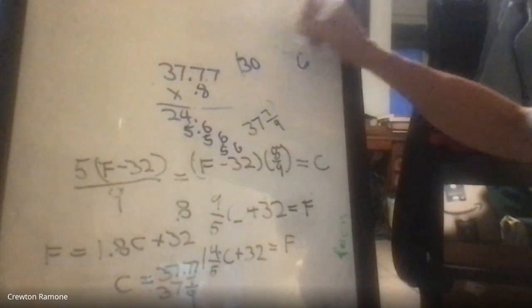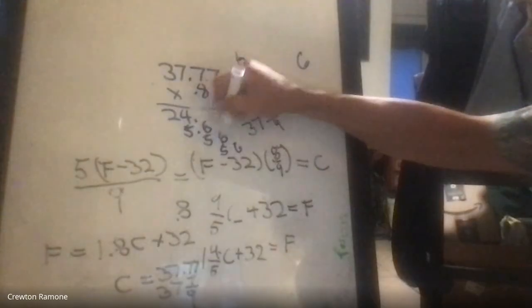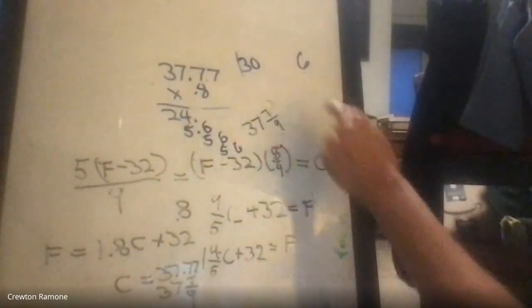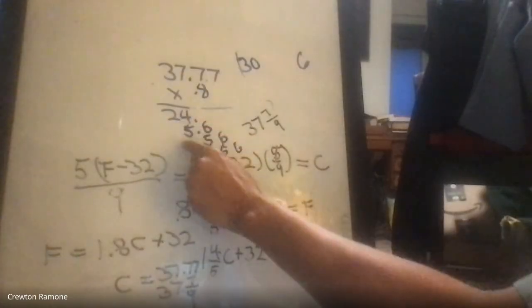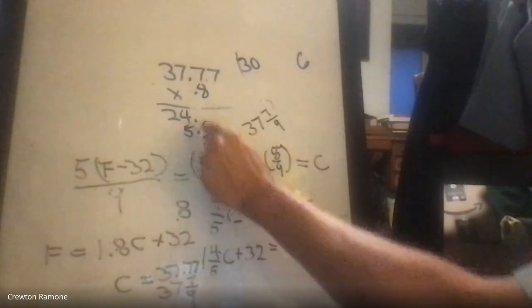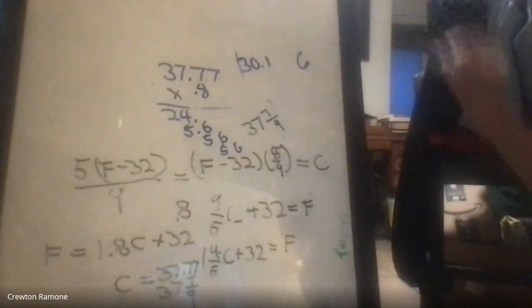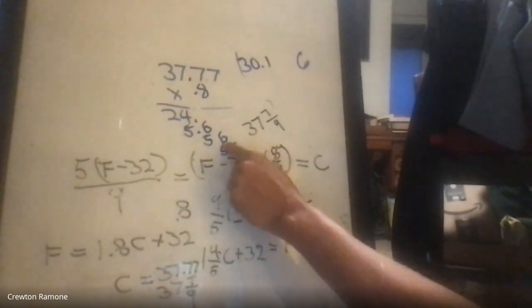3, 0, right? You know what I did? Because this is supposed to be a 6, 5, 6, 5, 6, 5, 6, right? So 24, 25, and 5 more is 29, and 1 more is 30. And then I have 30.1. But then I've got to have this one over here, which is a 1.